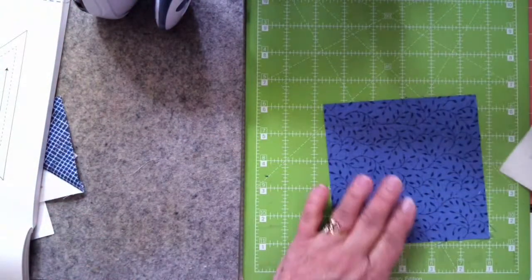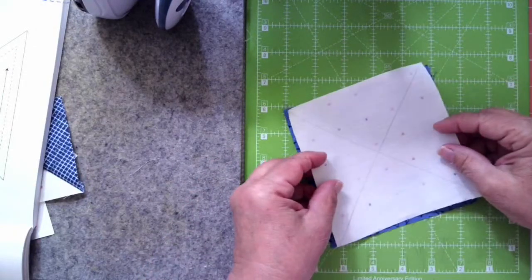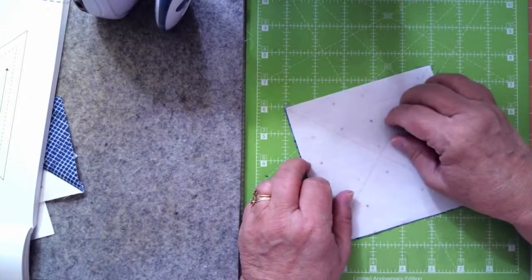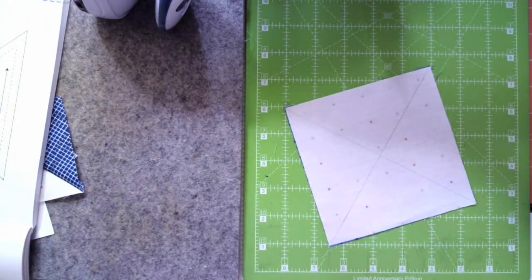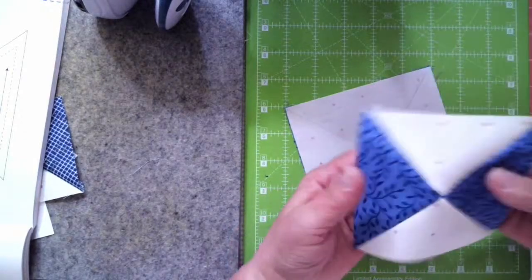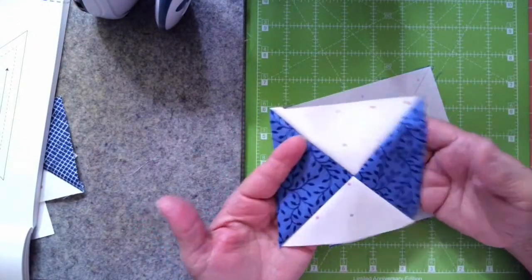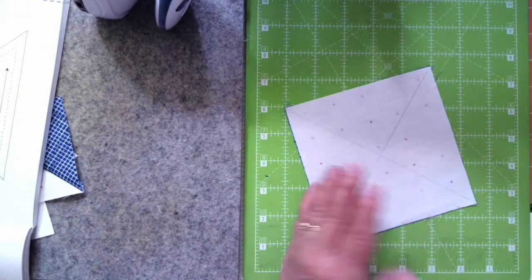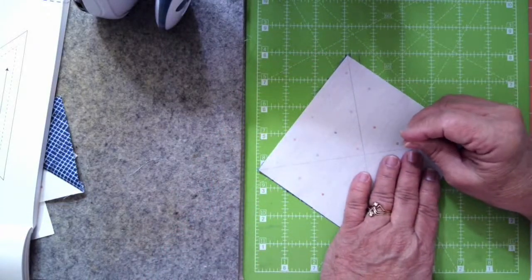What I do is I take my fabric and I work with half square triangles, and I sew all of that in prior to pressing it, and I'll come out with my quarter square triangle like this. So I start with making two half squares, and we're gonna do that right now. So I'm gonna sew down this way to begin with.